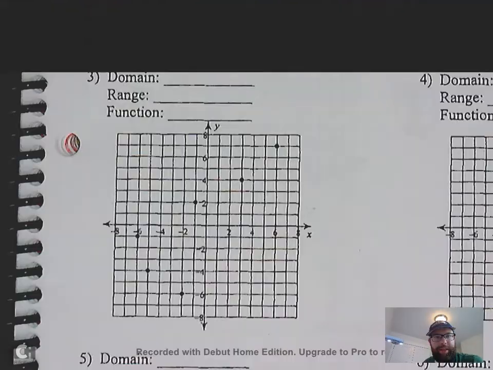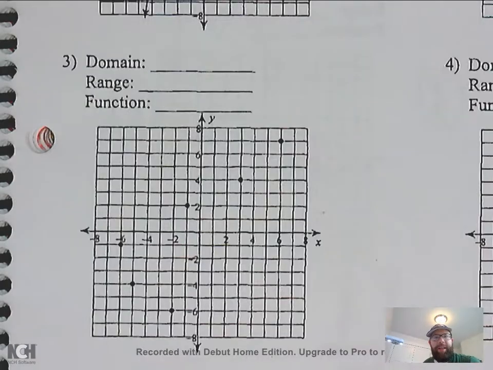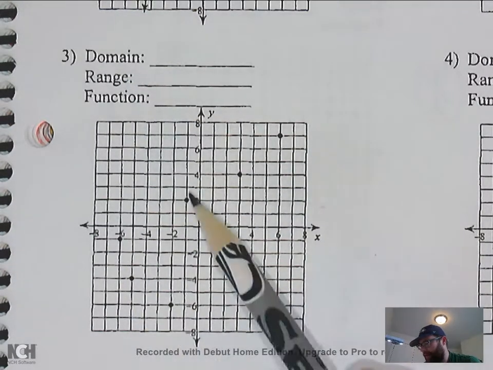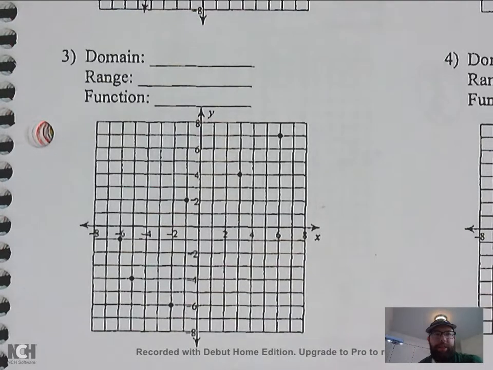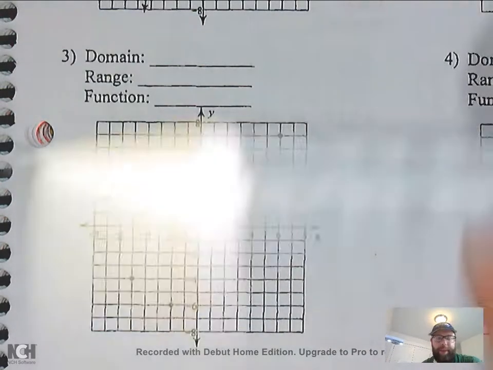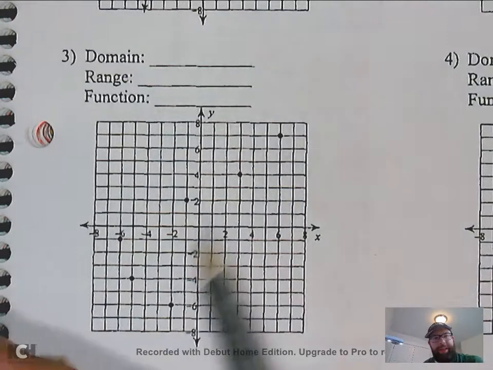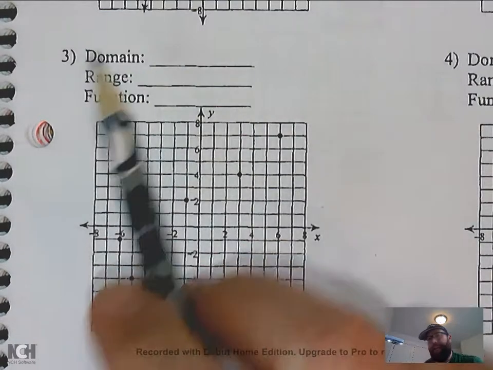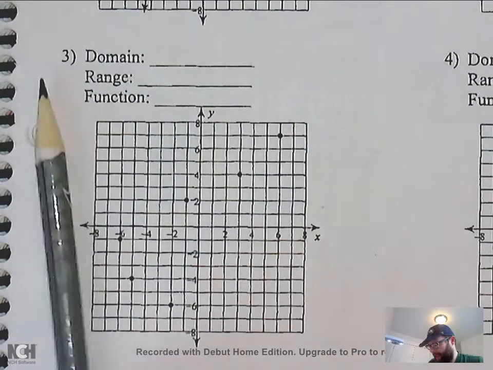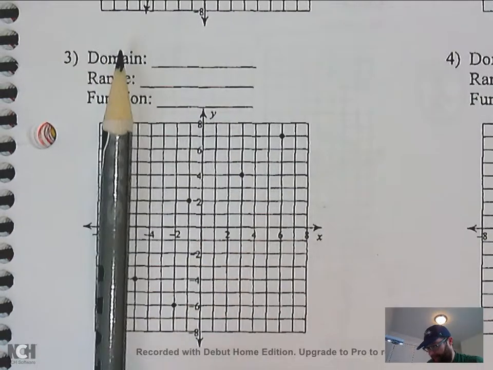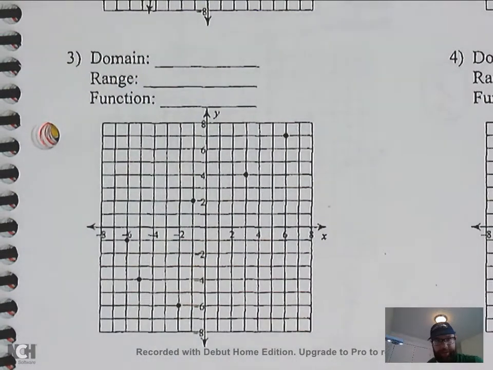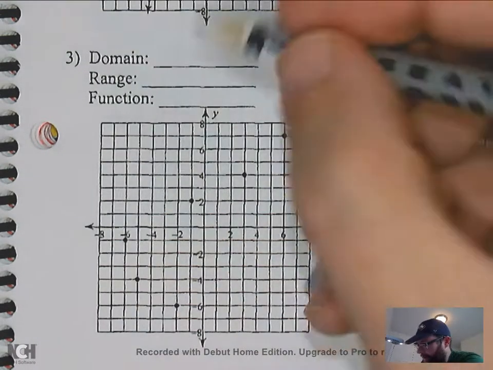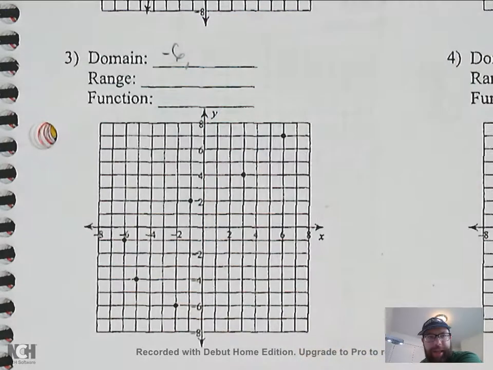I'm going to zoom in here a little bit so you can better see. But this time, instead of giving the actual ordered pairs, it gives me dots. Because these are not continuous, like a straight line, we have to list each x and y value separately, just like we did last time. If I'm finding the domain, I'm finding all the x values. Everywhere there's a dot, I'm going to list that x value from left to right. If I go to my leftmost dot, I have one at -6. So -6 is my least x value.